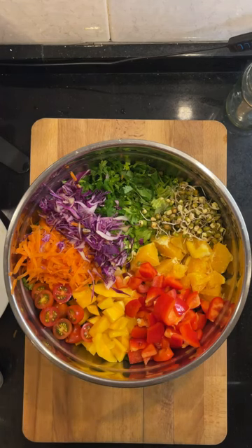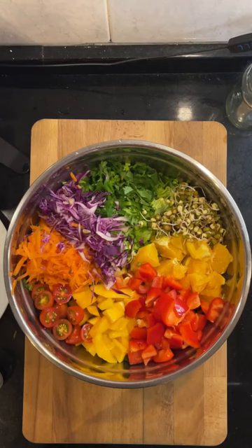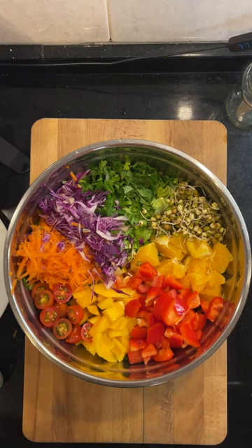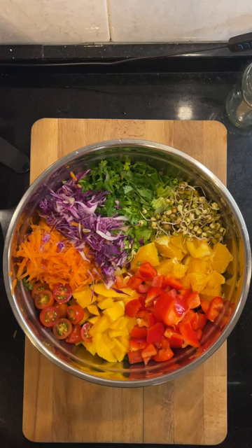Regarding the cream on the lemon tart — it's not oil free. The bundle is all raw vegan but not everything is oil free. A lot of recipes are oil free — Matt's, Chris Kendall's, Raw Food Romance — but Chef Crystal always works with coconut oil. I tried to make an oil-free version but I already ate two of the tarts, so I can't show you. I'll see whether people like the oil-free version.